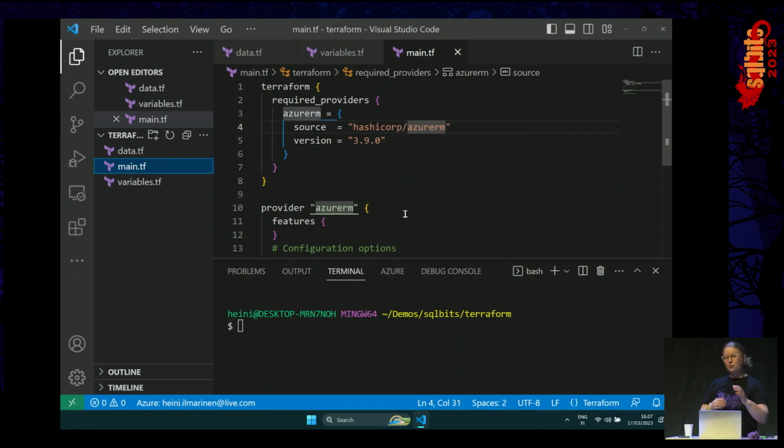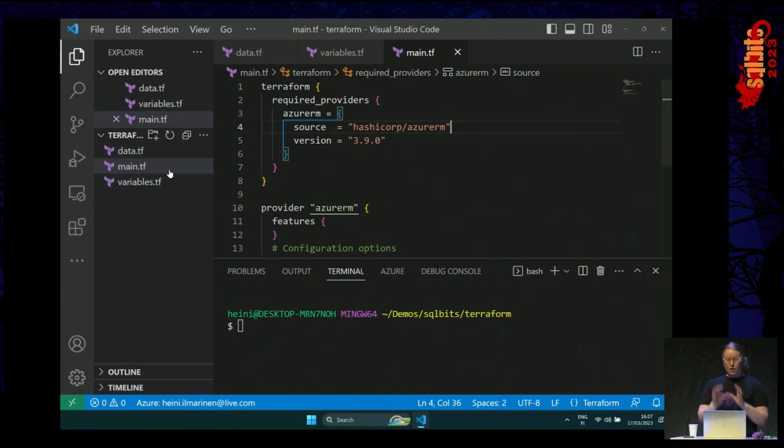So when you specify that yes, I'm using the Azure RM provider, which is the one that we use with Azure, then you are also able to specify the version, and that way my demos don't break because there's been an update. So it's just a good practice to have the version tied, whether it's a strict one, where it has to be this specific version, and then you update it when you need to.